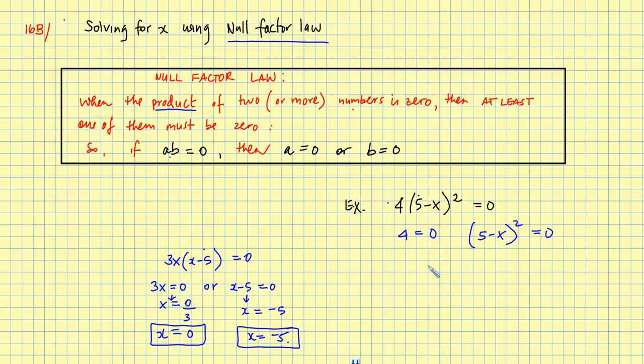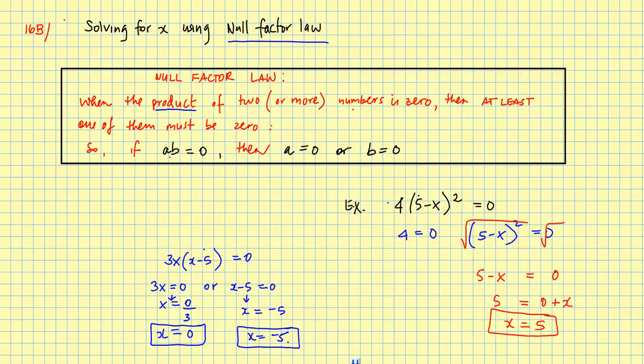It's not even an x equaling anything. And then we've got 5 minus x all squared equaling 0, which means that I take the square root of both sides, and the square root of 0 is just 0, and then 5 minus x equals 0. The square root of something squared cancels out those two operations, so that I end up getting 5 is equal to 0 plus x, so that x equals 5. And therefore my solution is x equals 5.